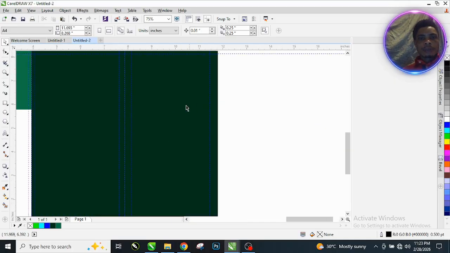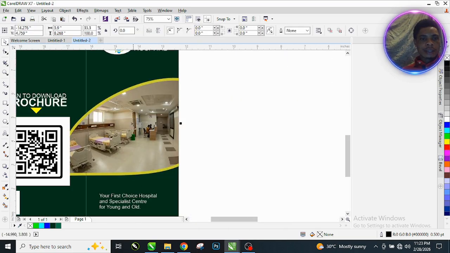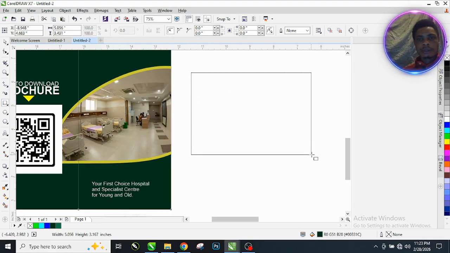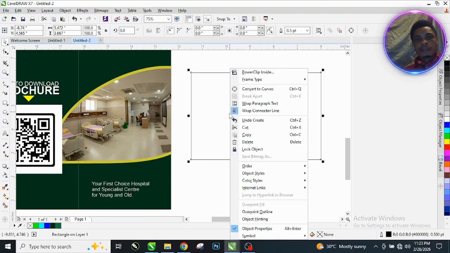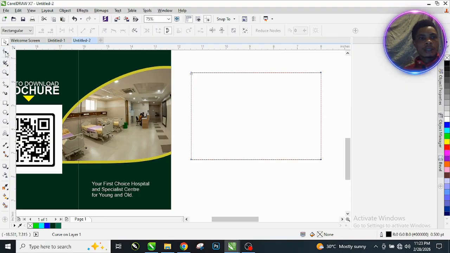The next thing I am going to do here, if you look closely, you can see I have something like this that looks like a circle. I'm just going to click on rectangle and draw something like this. Right click on it and convert it to a curve, then click on the first one, the shape tool.